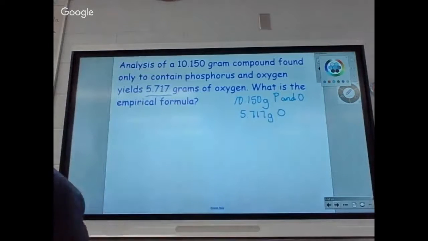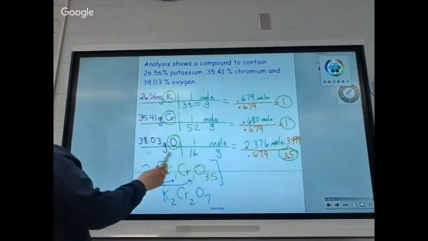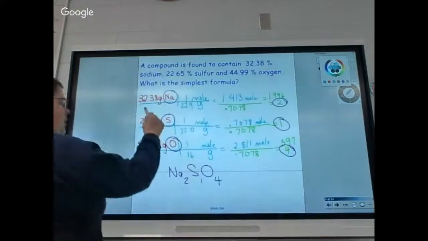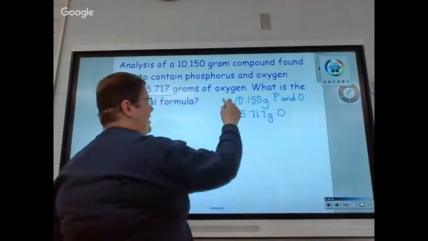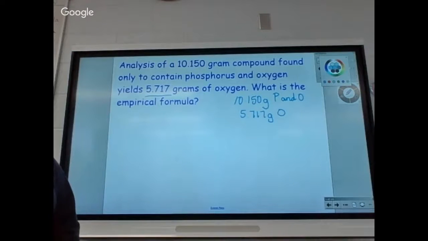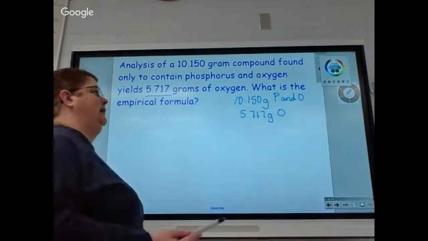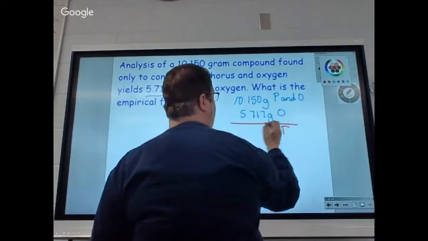So in order to set up our questions like we did here, these were individual masses of the elements, right? Did we have any of this combined mass? No. So we need individual masses of the elements. Well, whose individual mass do you have? So who else's individual mass do we need? We just need phosphorus. So what are you going to do? Exactly. So what's my mass of phosphorus?